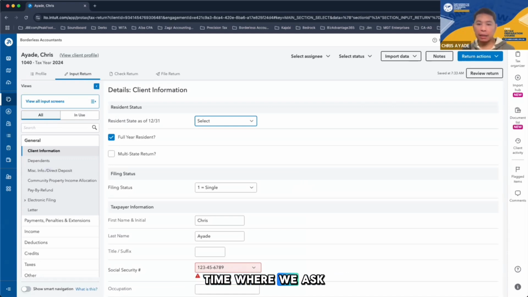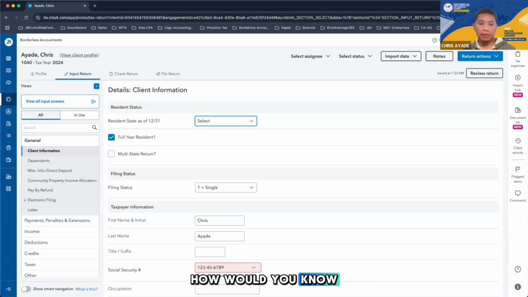Unless you have questions. So this is a time where we ask questions on the first material that I've shared. After this, we can proceed with entering the information. So Princess has a question or a remark. Let's see. In filling out the 1040, do we still need to enter the spouse's name and SSN even if the filing status is married filing separately? Well, the answer is yes. So even if it's married filing separately, you still need the spouse's information.